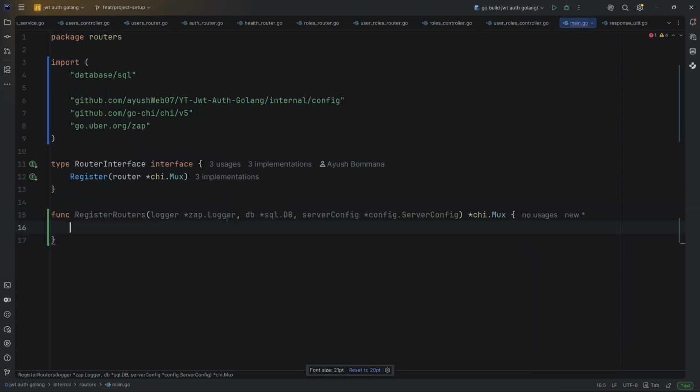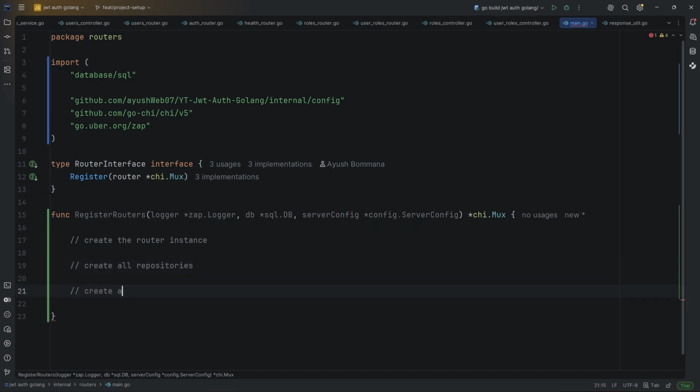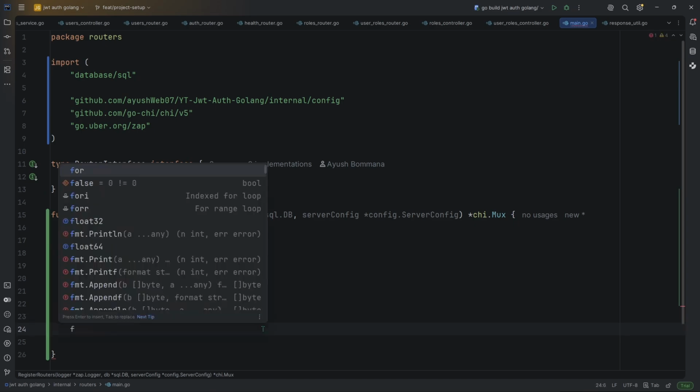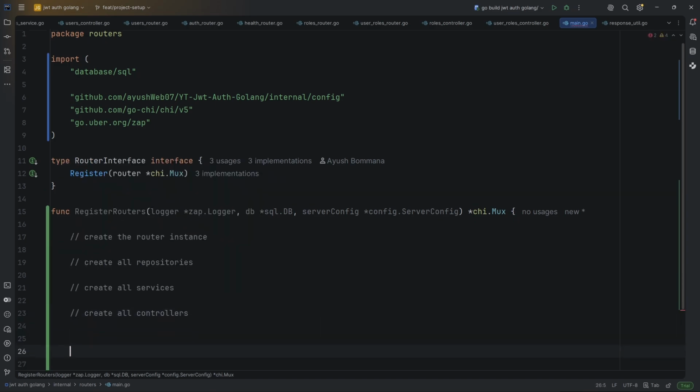So here the couple of things which we have to do is, number one, create the router instance, then number two, create all repositories, then create all services, then create all controllers, and finally create all routers.